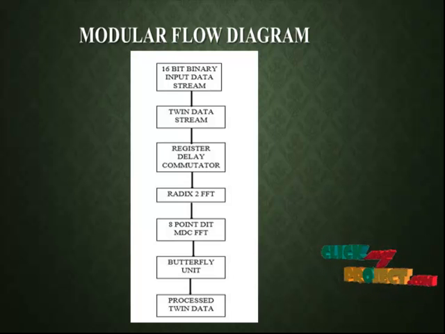In the FFT processor, the FFT processings are being performed. Then the bit reversing unit. In the bit reversing unit, the register delay commutator register values are being bit reversed in the bit reversing or register array indexing delay commutator. Then the processed value is finally sent to the butterfly unit. In the butterfly unit, the data are being arranged to their natural orders and they are sent as the processed output.